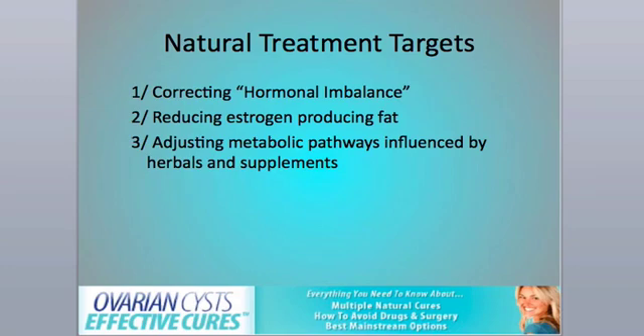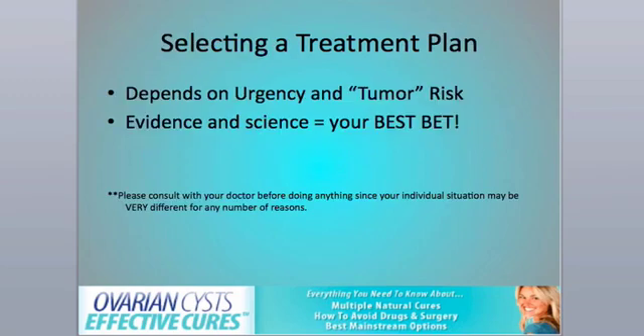This is just an introduction to all these concepts. I'm putting together a full multimedia course to cover all this in detail, but for now this information will set you on the right track, and there's more in my ebook. If you have a surgical emergency due to bleeding or severe pain from twisting of the ovary, your choices are limited — though you can still focus on prevention of more cysts after surgery. If you have something that may be a tumor, surgery is really the best bet. On the other hand, if it turns out to be a cyst and not a tumor, you will also want to try to prevent cysts in the future.